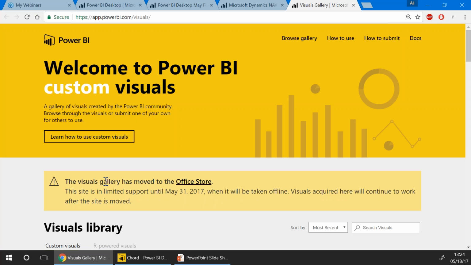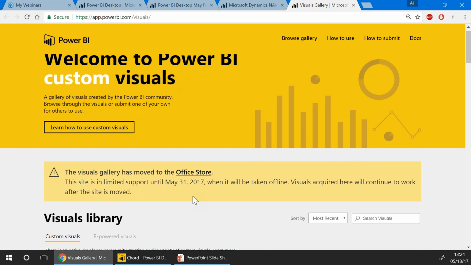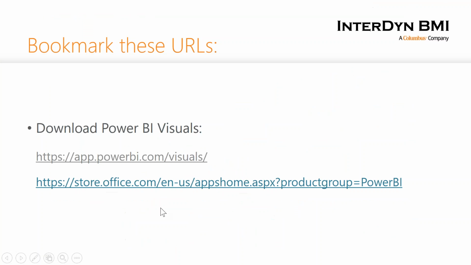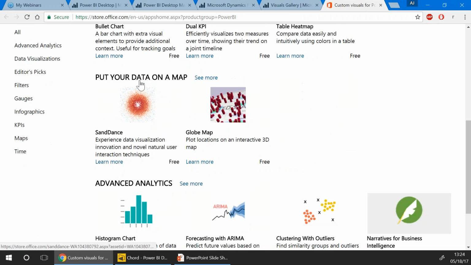I just can't remember right off the top. You have this visual gallery store. This is no longer going to be available as of another 13 or 14 days, but everything that was available here will be moved over to the other link, which is the Microsoft Store or Office Store or AppSource, as Microsoft is now calling it. So you'll find all these details over here. Same type of thing, your prerogative really on where you want to download something from.